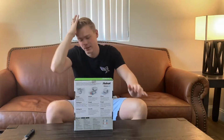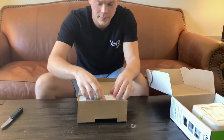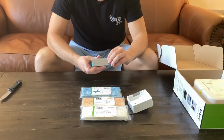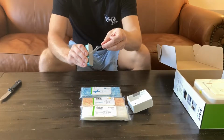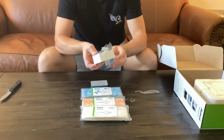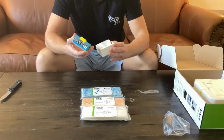I love that sound, the sliding of the blade. Let's start with this. What's in here? These are the wet ones: max water, medium water, and then no water are these right here. I love that sound, listen. Ooh, nice little sound. I love that sound. All right, let's put this to charge so we can actually test this out.